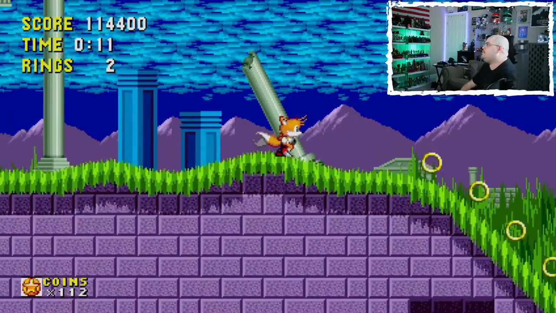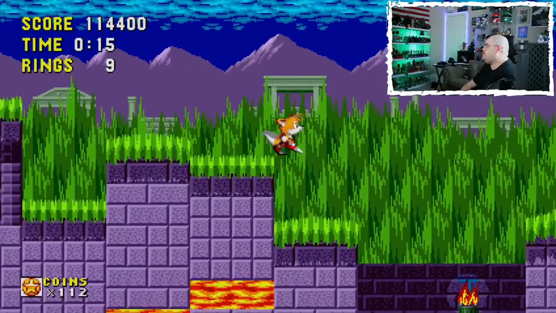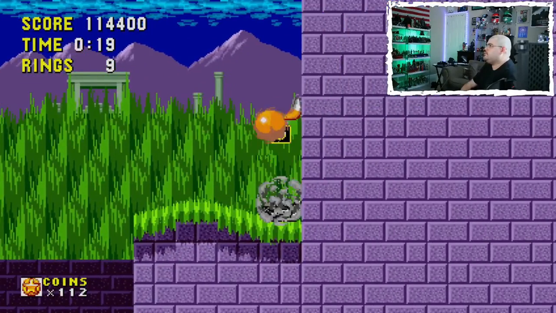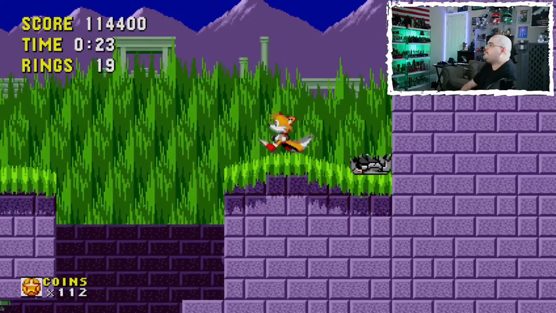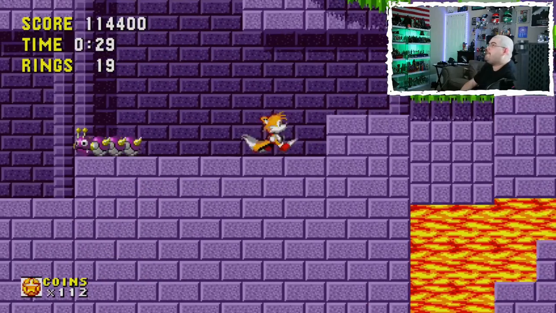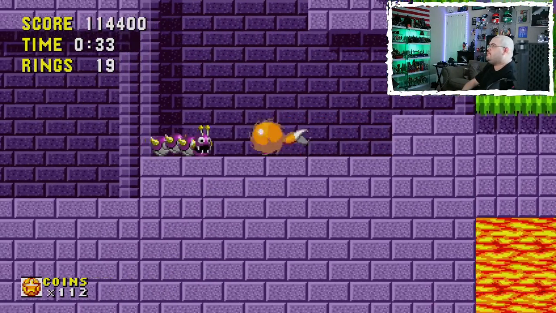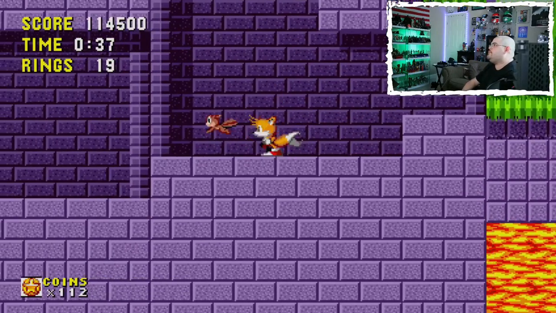Okay, well, I can kill him from underneath. Alright. I guess that makes sense. Okay, I'm not really gonna go this way. I wanna go the other way. The other way is quicker. Fast enough. There we go.